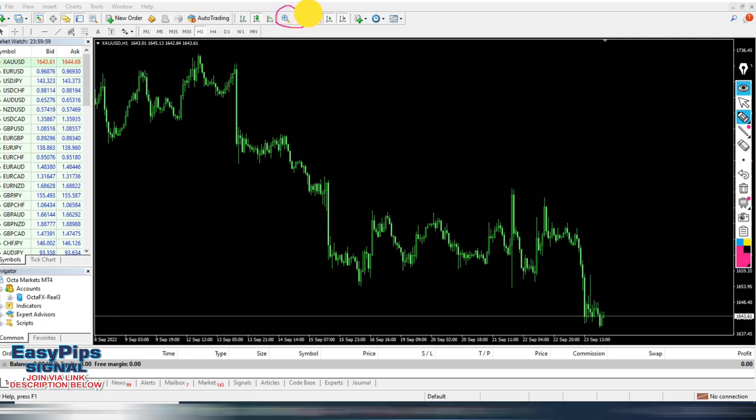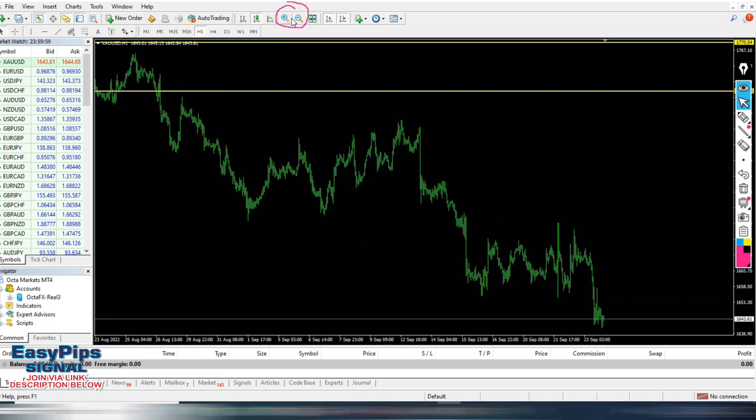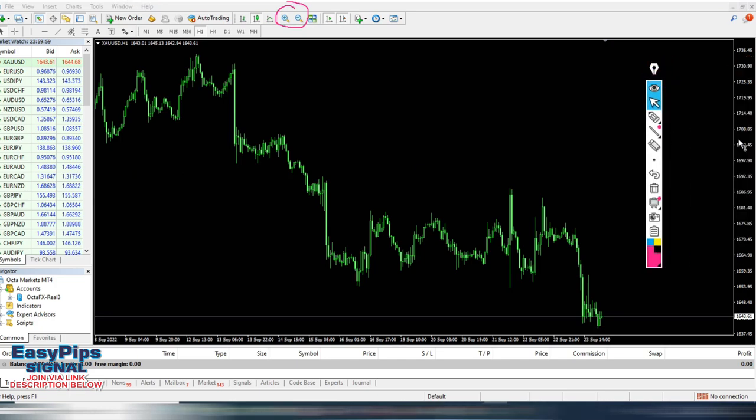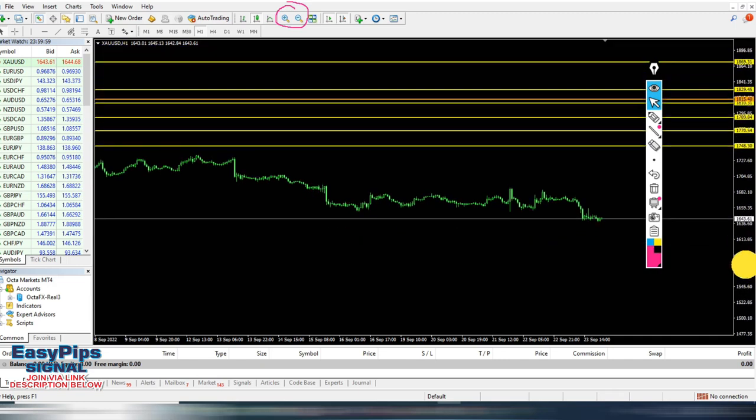Now the next thing we are seeing here on our chart is two boxes, one with plus, one with minus. What that does is zoom in and zoom out of your chart. Equally, I want to mention that there is sometimes a need for you to compress your chart. All you need to do is take your mouse to the edge of the chart where you have the market price, click down and drag. By so doing, you are squeezing, compressing the chart.